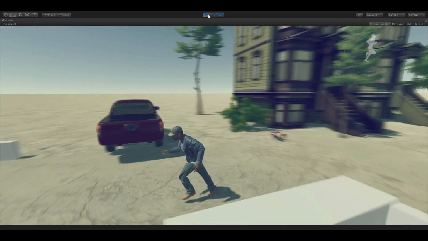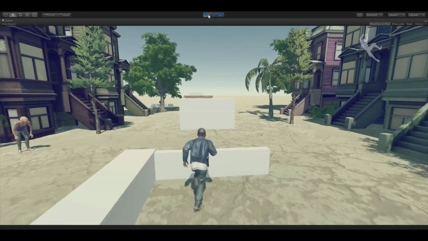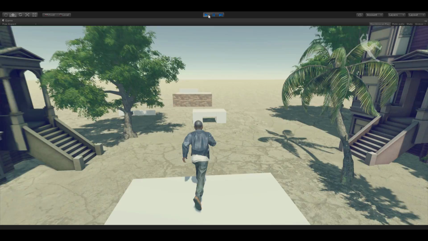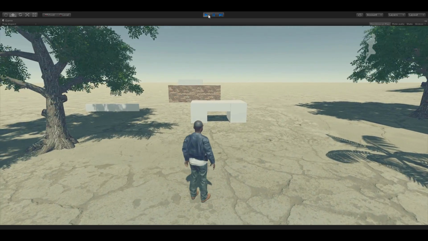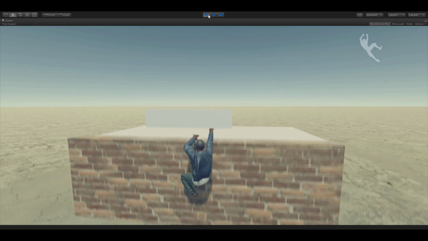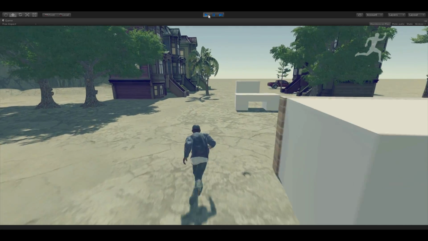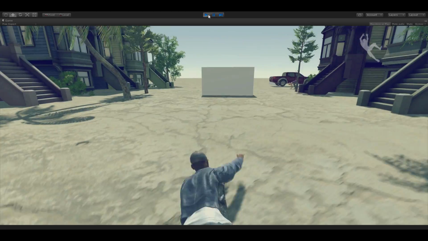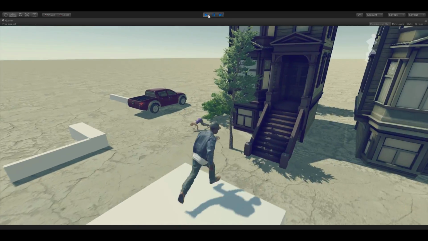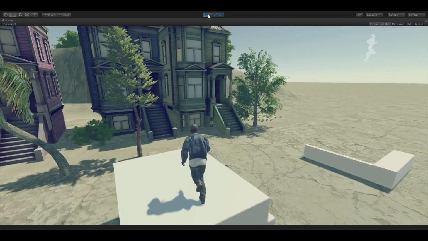As you can see, we've got a car, and we've got NPCs doing stuff, so we'll show you how to set that up. We've got somewhat of a free running parkour system, and this is actually more inspired by the new Watch Dogs 2. I've been seeing how they've done a lot of their animations, so we'll have a look at how to create this kind of system that recognizes all the different kinds of objects. And you can also do it all in reverse, so I'm not just doing triggers on different boxes around the place. You can see that we've got all this. You can even come from this side.